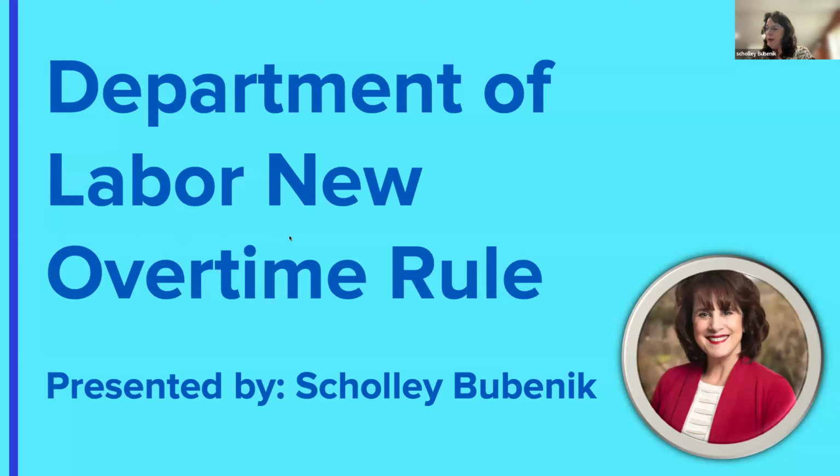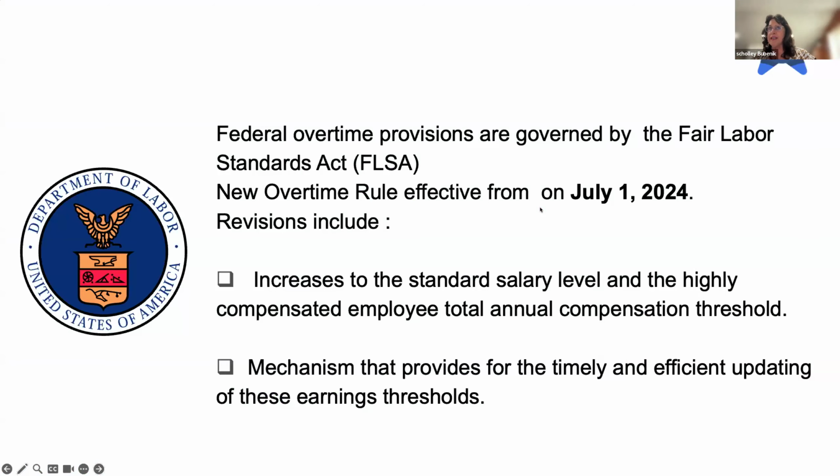Well, welcome everybody. I'm sure everyone's heard about the new overtime rule and overtime pay. I'm going to be going over the primary parts of this. So first of all, I'll give you a little background if you're new to overtime. The Department of Labor is who regulates and monitors the Fair Labor Standards Act, which is the overtime rule and regulations. And the new rule went into effect July 1, 2024. And basically what we are seeing with the new rule is that there is an increase to this minimum salary level of the regular employees, as well as a change for the highly compensated employees.